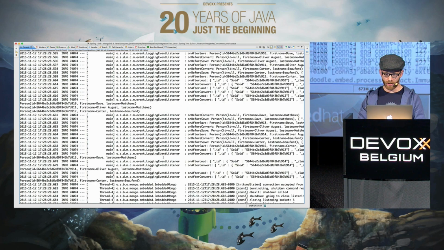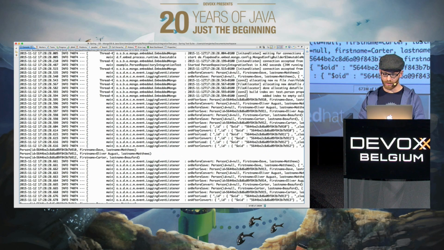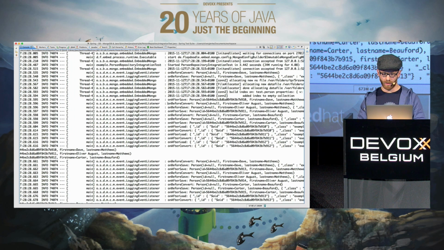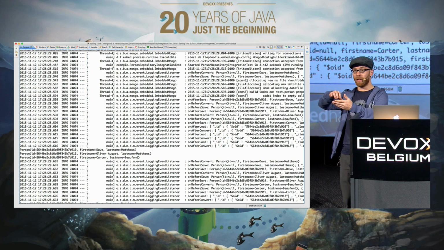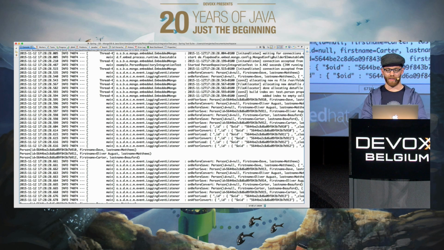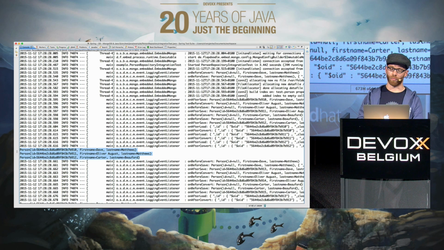So you see, in one case, it's reading the data, before convert, on after load. So you see the events on after load, on after convert are triggered first, right? So we load the data, we convert the data into objects, and then we hand it back to print it out.